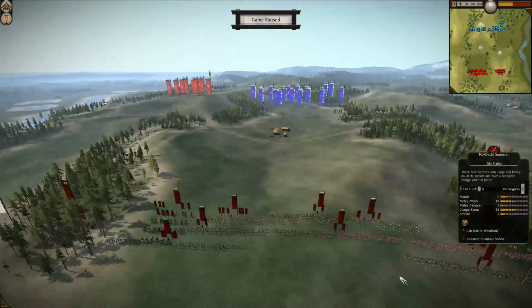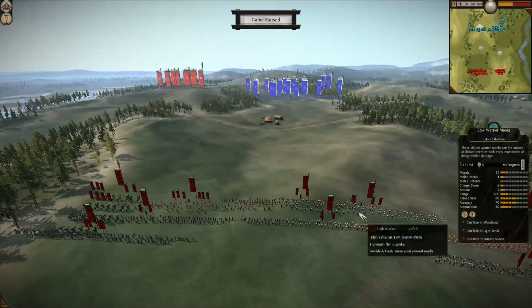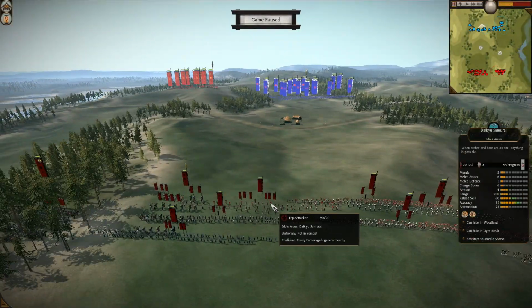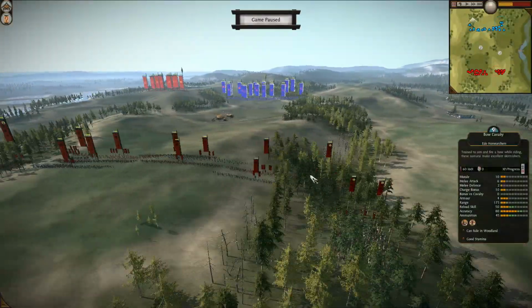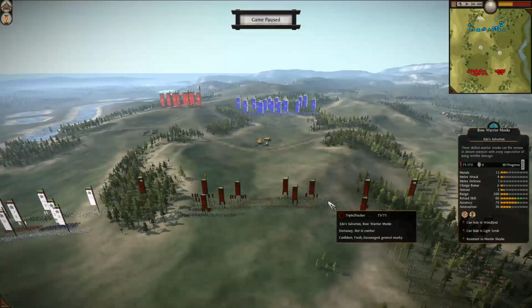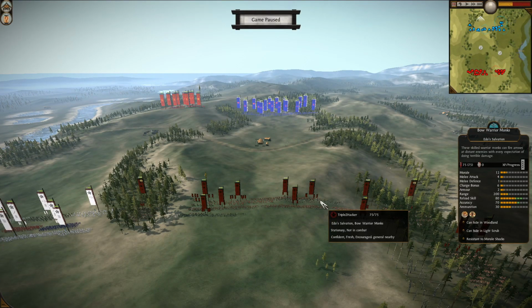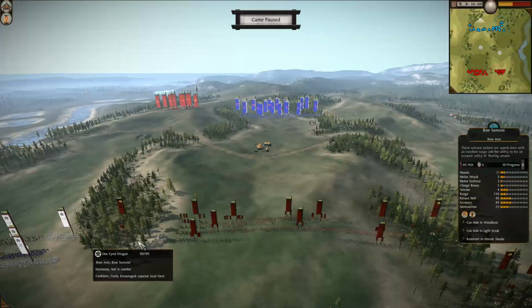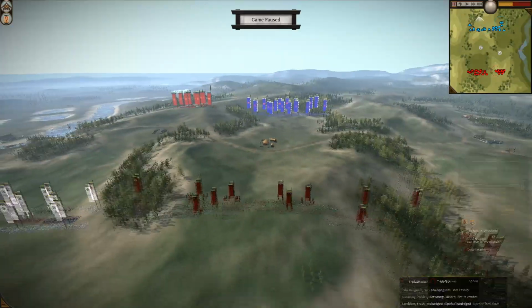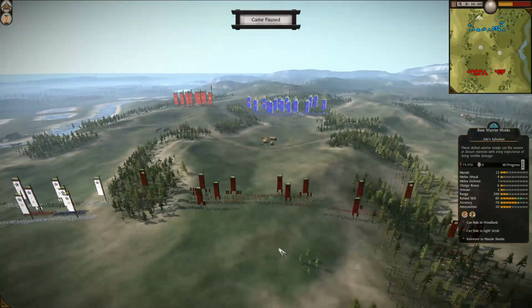Now, the four units that will be our core are the Bow Warrior Monks, some Daikyu Samurai, our Bow General, and Bow Cavalry. The remaining units that we have will be supporting this missile core, because that missile core will be the primary reason that we achieve victory in this battle.